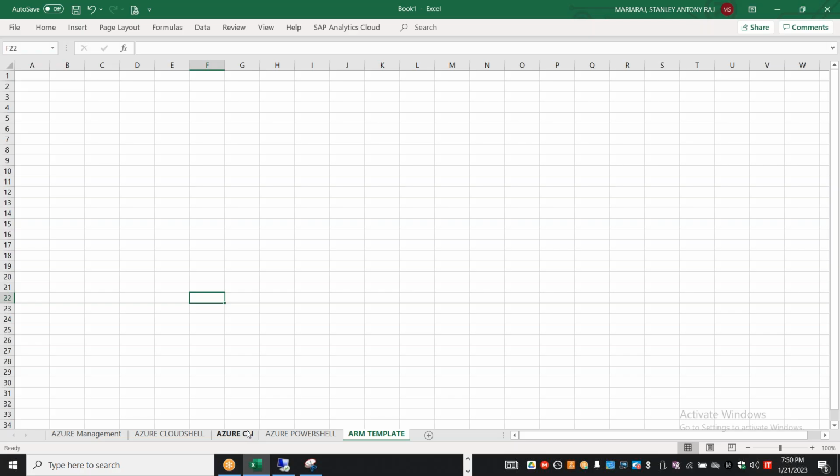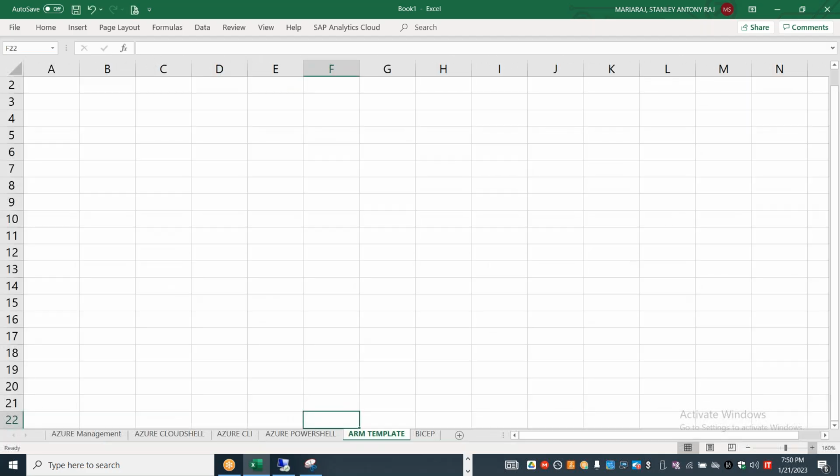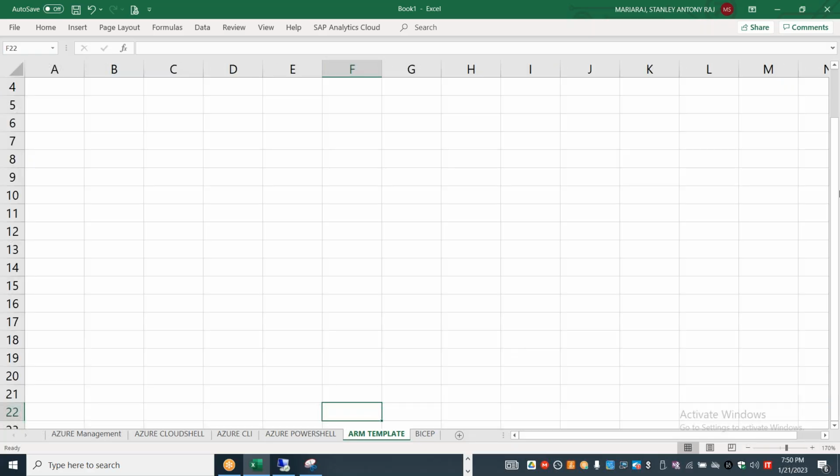If you want to create any Azure resources in a declarative way, from code or from a template file, then the ARM template is the current option. I will also share some information about Bicep. Bicep is not very heavily used yet, but it will be used in the near future. I'll also share an offline video on Bicep, but we will learn the ARM template. This is the currently used infrastructure as code option.